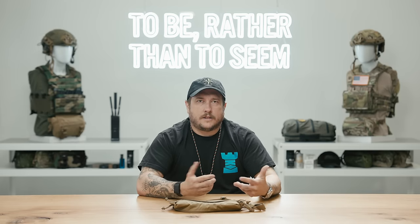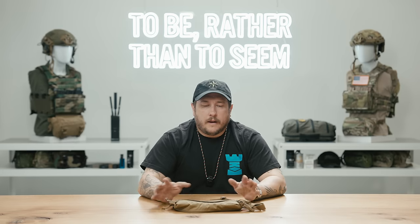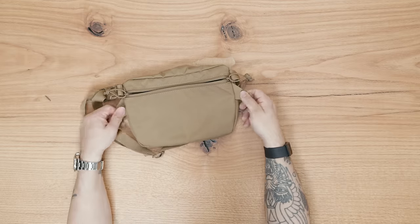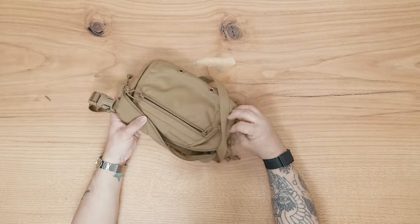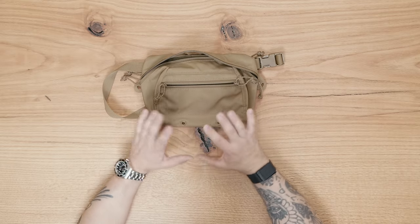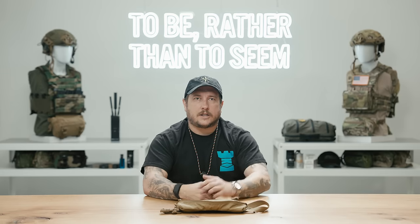So if you are asked to empty your pockets, you're not starting with your wallet and your cash. You can just reach inside the main compartment and pull your handgun out. On the side, we have a small piece of Schoeller that is laser cut — these are little pull tabs that help you zip the pouch and are also great for hanging keys or other items. We also have two grommet holes on the bottom of the pouch so that you can attach a tourniquet in the style that all of our other pouches use as well.